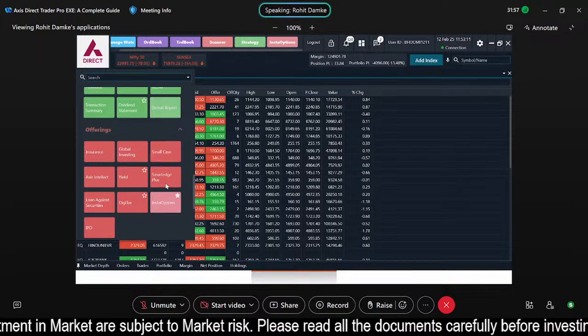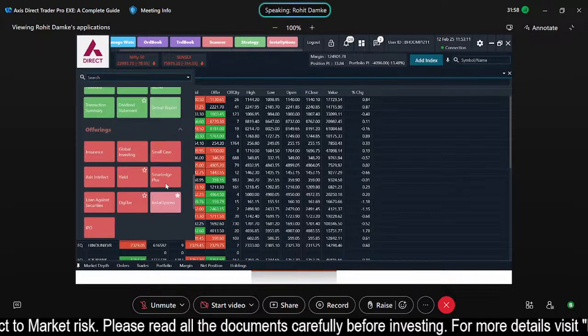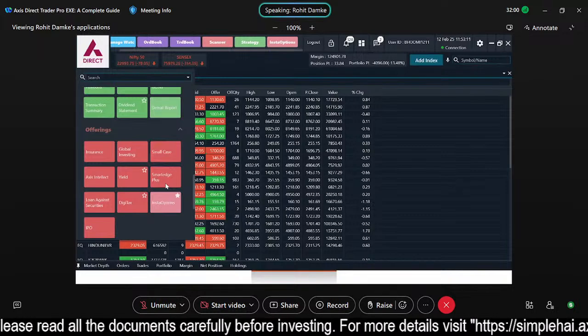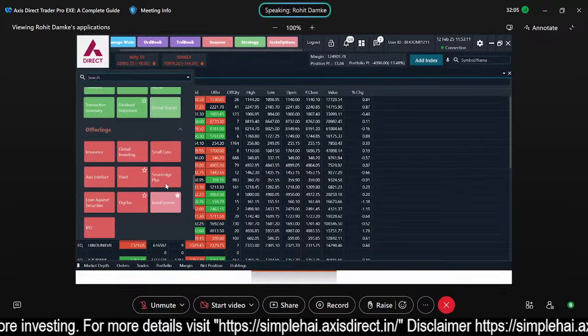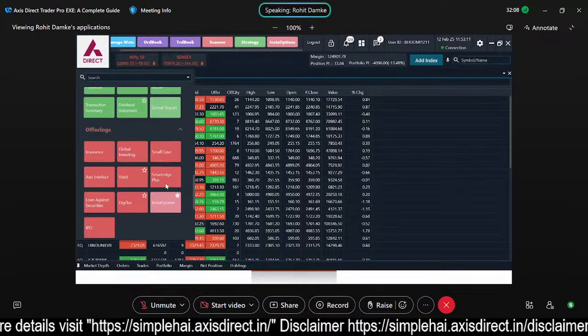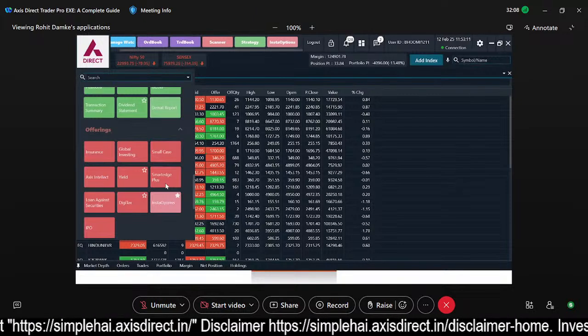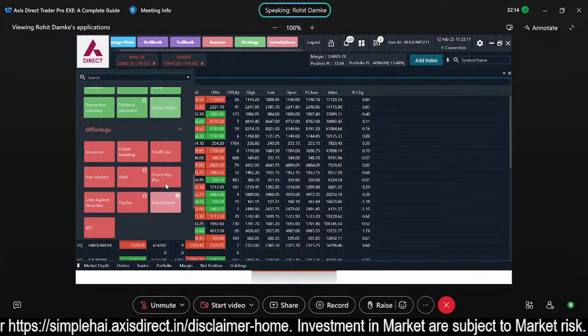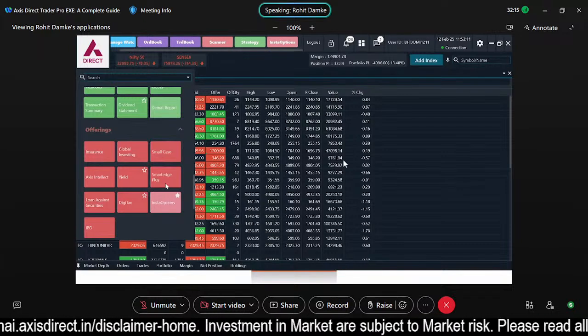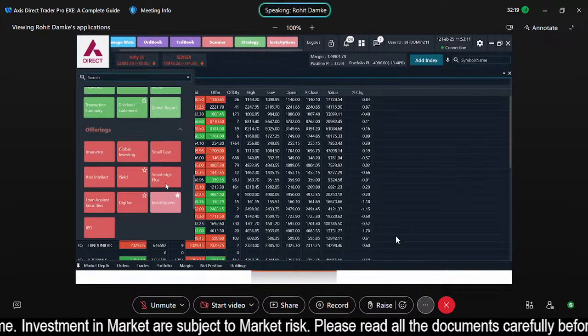So what I've done is I've added the Insta Options in my favorite, so it is available in the top menu. You can see that the sixth option is the Insta Options which I've added currently in front of you guys. I'll be just clicking on this, and as soon as I click on it, it would be redirected to a browser, and a browser would be opening.